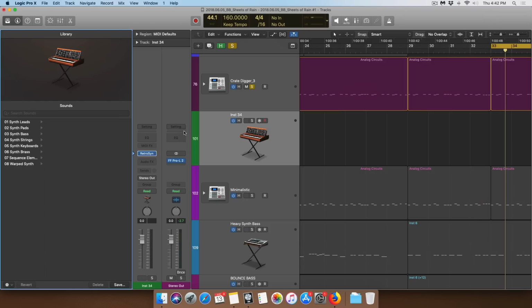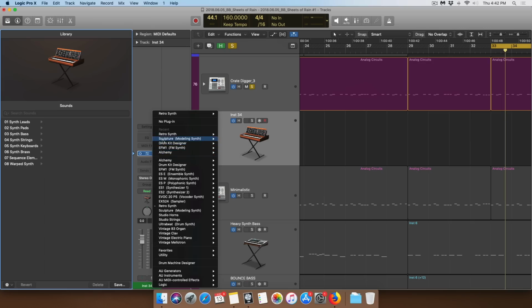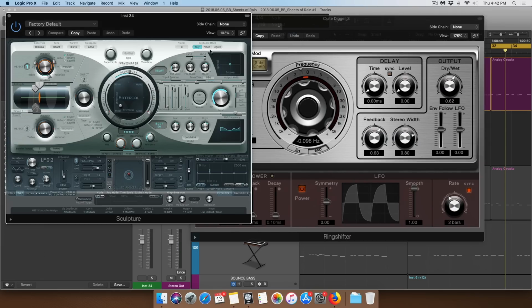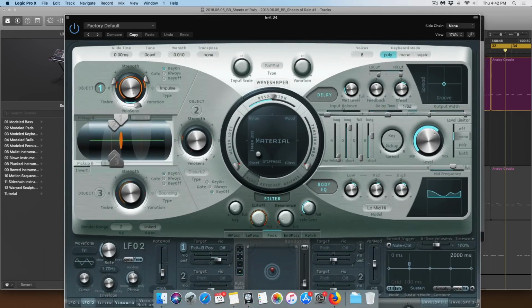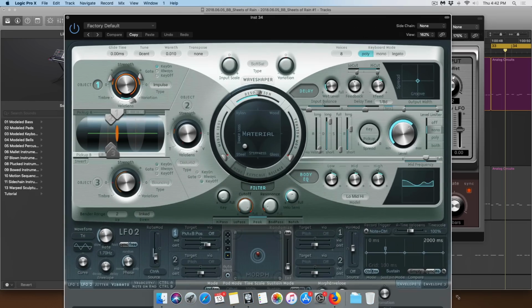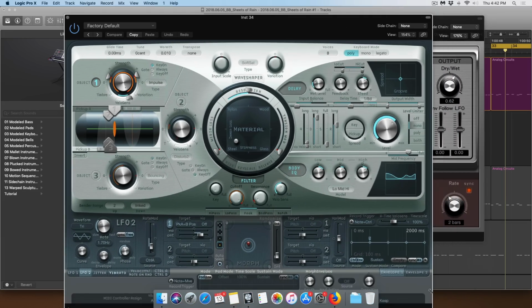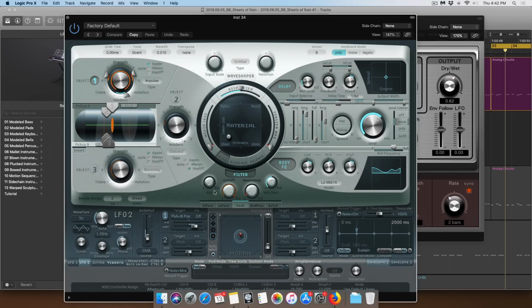The one other plugin or instrument that has seen some degree of evolution has been Sculpture. If we open up Sculpture, it looks just like it did in Logic 9, which is sort of a bummer. But we can once again resize the GUI, and now all the millions of crazy controls contained within this plugin or instrument, we now have access to.